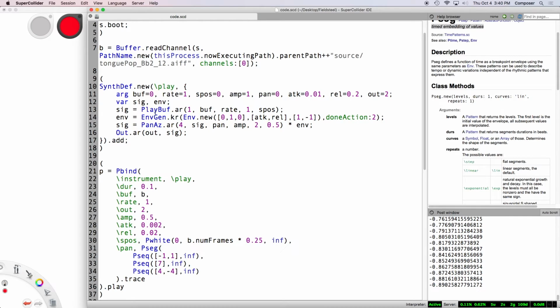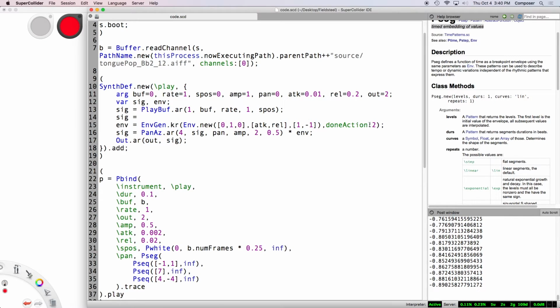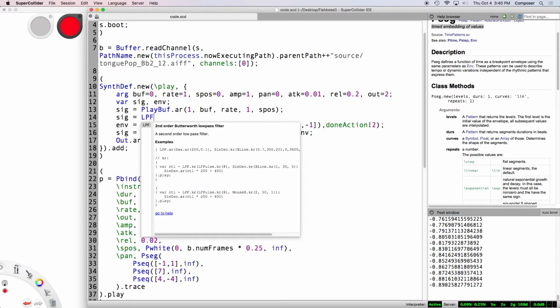One other thing, and this is mostly a spatialization focused class, but I do want to just bring your attention to filters, because filters are really, really handy and fun for shaping a sound's spectrum. And there's a couple of filters which are great. There's LPF.AR.